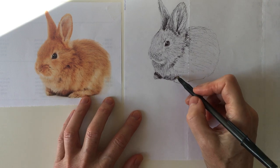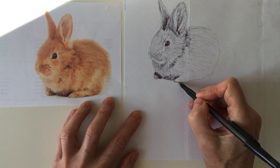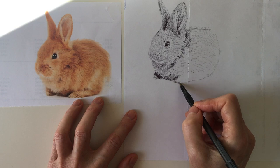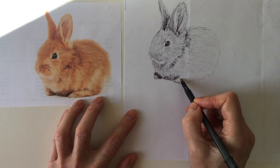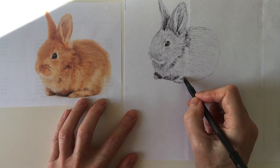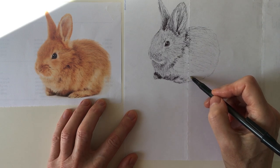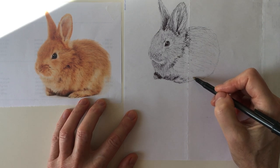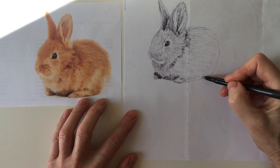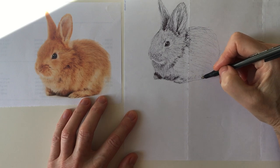For his foot, oops, sorry, kicking myself. Let's do his dark toes. A little coloring on his foot and some darker fur on the top of the foot. Lighter fur. And then some darker fur near the back of the foot.